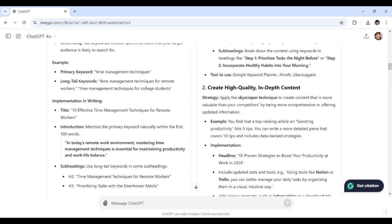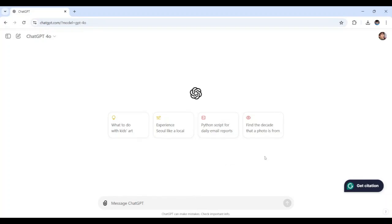Thanks, ChatGPT. Now that you've honed your writing skills and optimized your content for SEO, it's time to take the next step, finding clients and monetizing your work. Whether you're looking to sell your articles or offer your services as a freelance writer, knowing where to start can make all the difference. Now let's ask ChatGPT once again for some advice on finding the right platforms and opportunities. And so here's another prompt example that I just came up with.